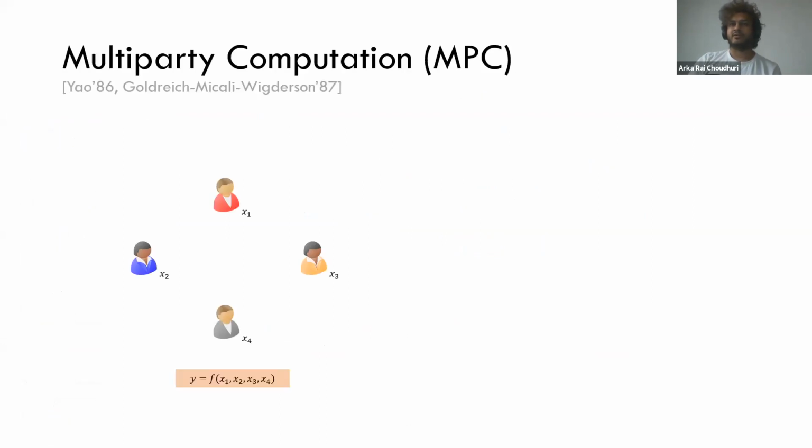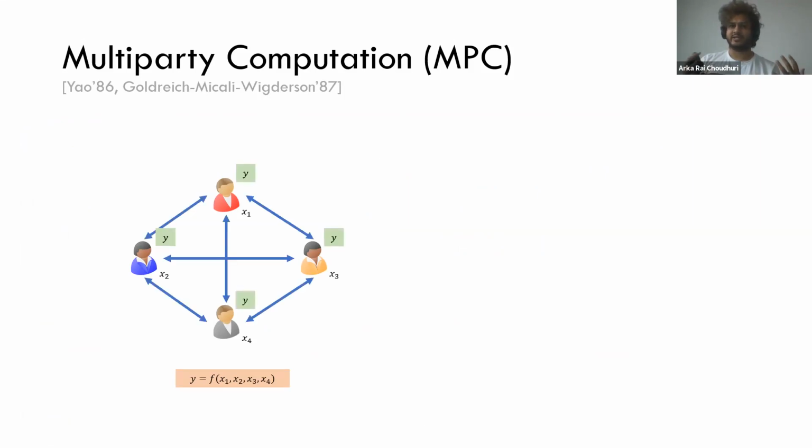So MPC protocols, what are they? An MPC protocol is a mechanism that allows parties that have some private inputs to jointly compute some function over their private inputs. They do so by running protocols, which involve exchanging messages, at the end of which everybody just has the output of the protocol.